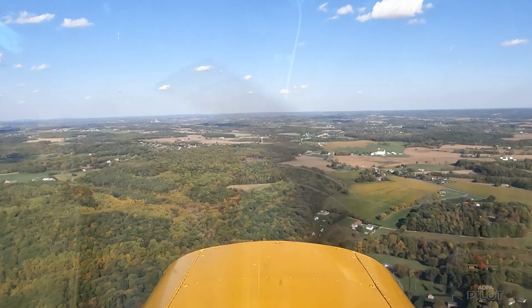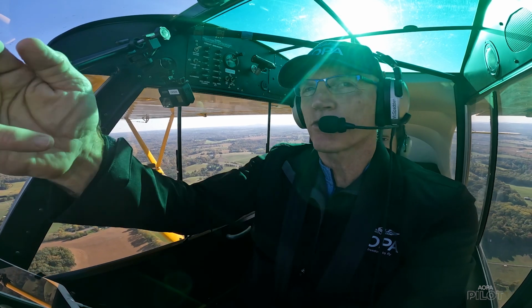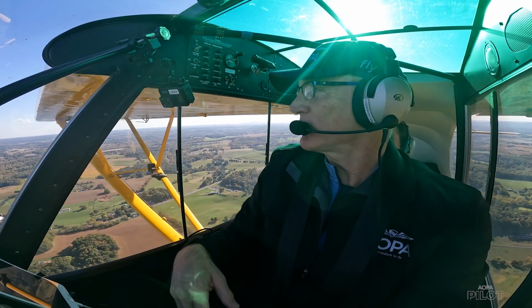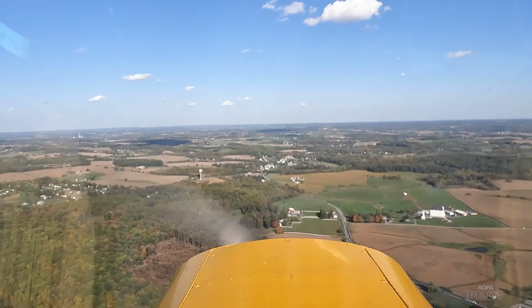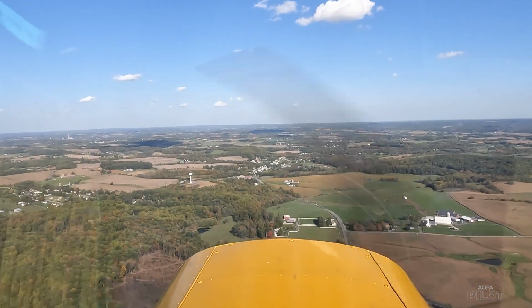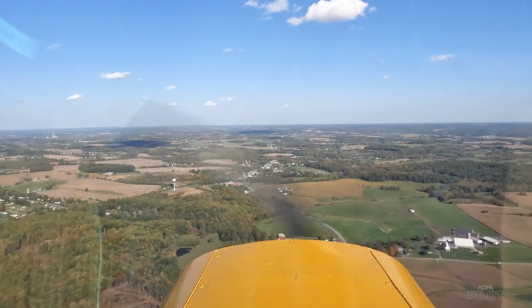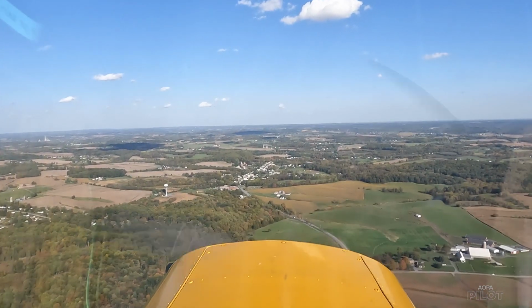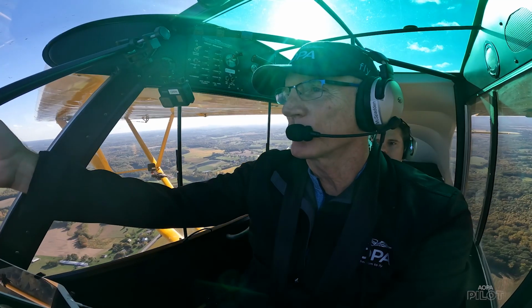As they get closer in, you'll need to increase your scan a little bit, but if you start within 3 fingers of the horizon, that's the traffic that's going to be a big conflict to you. And then you just establish yourself a dedicated scan, and it really doesn't have to be that intense to do it. It will for a while, but after you do it a little bit, you'll notice, first of all, your eyes tend to focus in close.